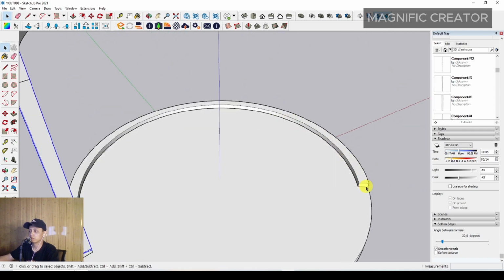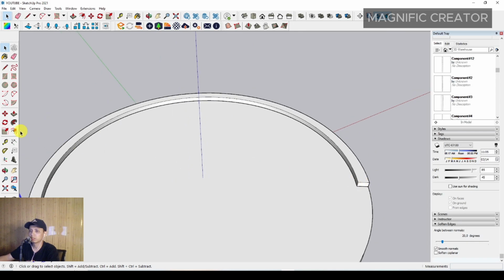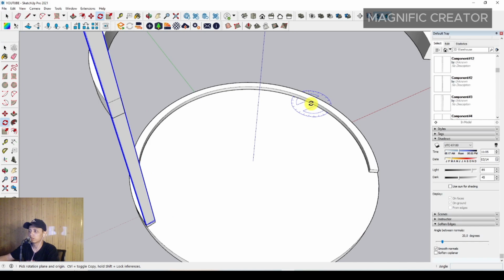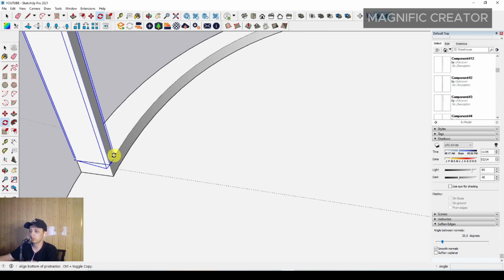And after that we can duplicate it to the end of the frame over there with the rotate tool, and we can place it on this without clicking, just to make sure the midpoint appears there.